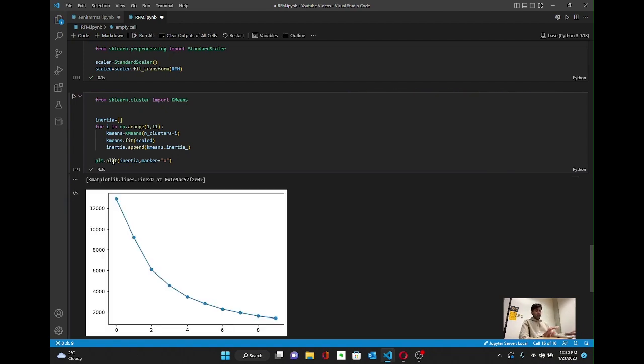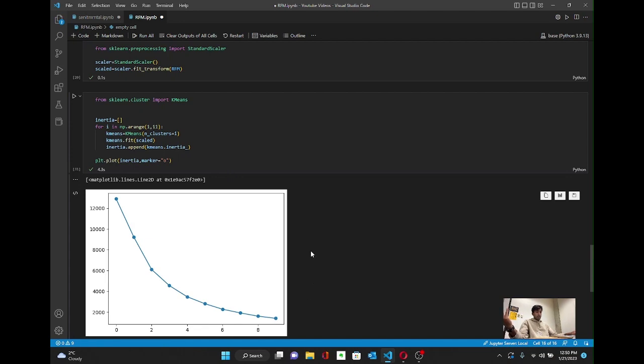Right, so as you can see here, this is the line graph I told you about, and this whole method is called the elbow method. The reason I didn't tell you the name of the method first is that I just wanted to show you the graph, then explain what it is all about. We wrote this whole thing to understand the number of clusters, and the model helps us do that with the help of this graph.